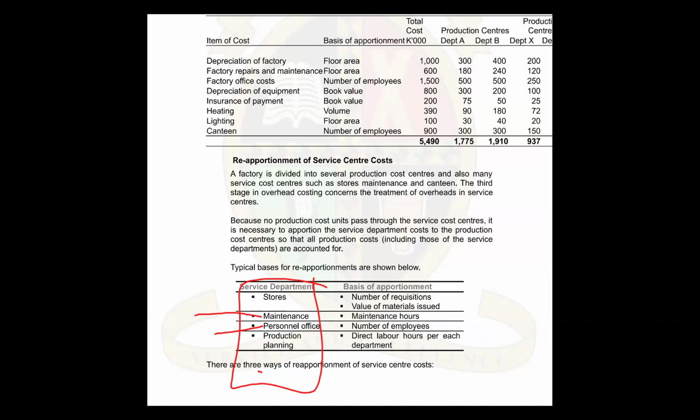Maybe I could add another one, security, right? There are those departments dealing with security work, that is security guards. That department is also a supporting department. So basically, this is the compound message we are sending across: as long as the cost has been apportioned to the service or supporting department, you'll have to consolidate the cost and then have that cost find its way into the production center or the manufacturing department.